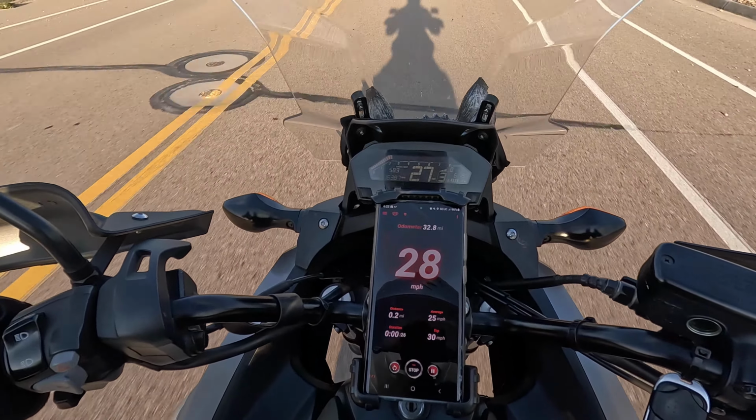Like this sticker. Attention, don't park the vehicle with the sun from behind. The reflection can damage the instrument board. Don't park the vehicle with the sun from behind. It's a motorcycle. You're gonna park it in the sun. Make a better instrument board. No other bike that I know of has that sticker on it. Oh, little diagram there. Sun, windshield, instrument board.